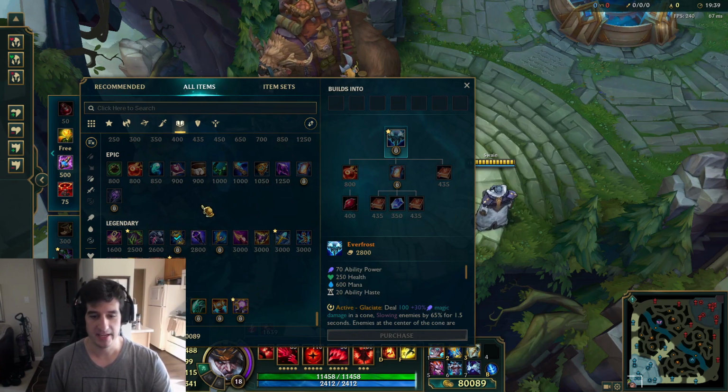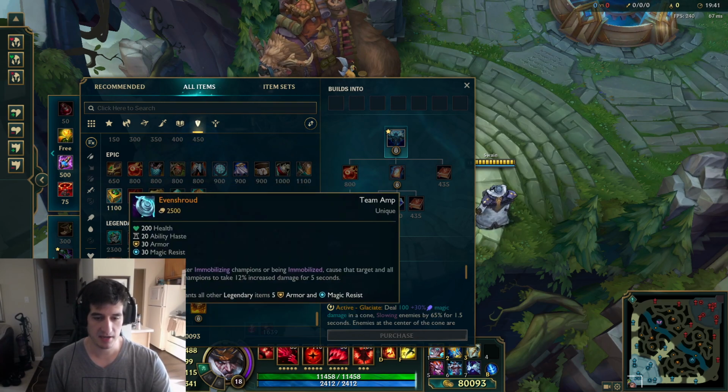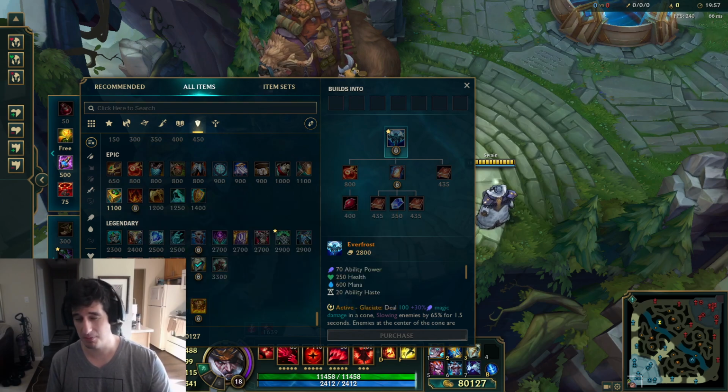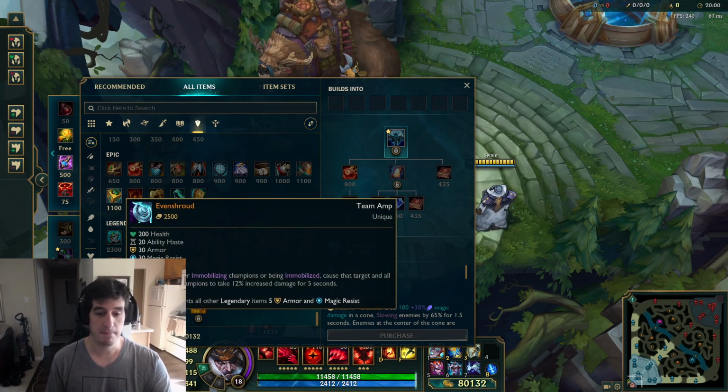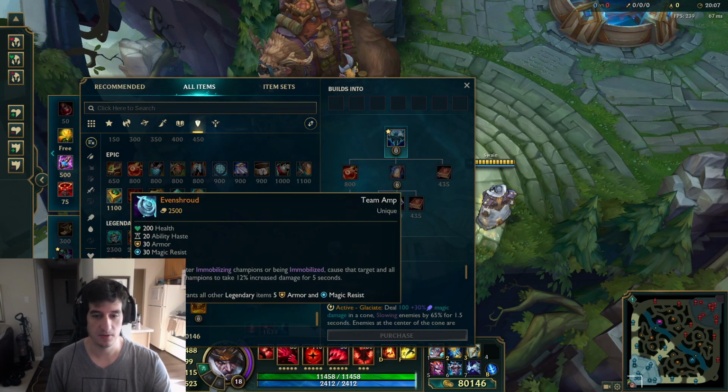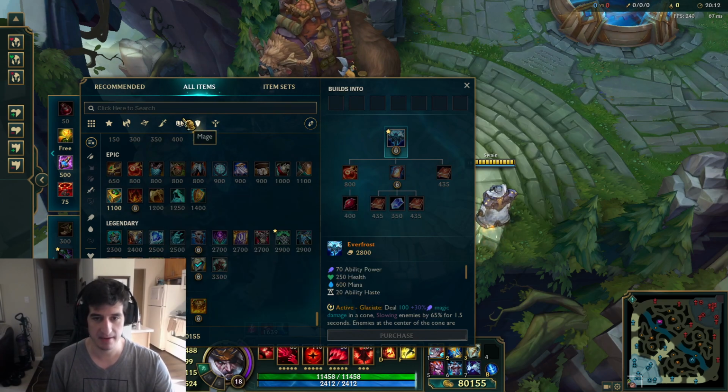Now, another item that I wanted to talk about is this new Evenshroud item. I think this can be a very, very strong item. When you combine it with things like Exhaust and Glacial Augment, you are just providing so many debuffs and increased damages, reduced damages on the enemy team comp. If you are feeling like you aren't performing too well, Evenshroud can be a great mythic item choice. And again, all the other tank items are going to be not as meta as this. So kind of the go-to items would be Evenshroud if you feel like you're not performing too well and your team needs a main tank.